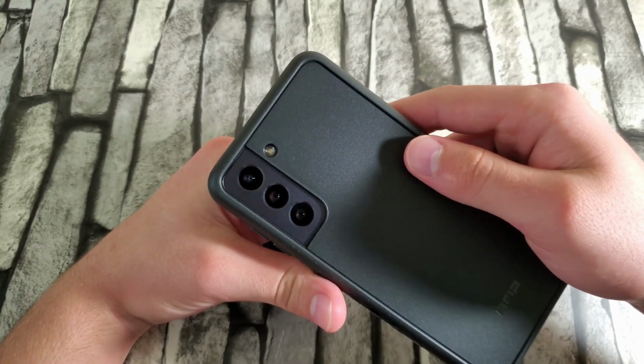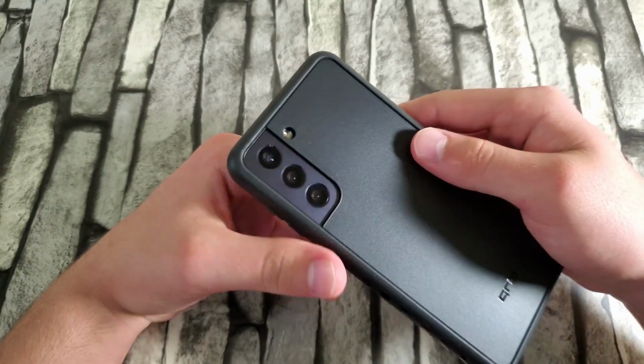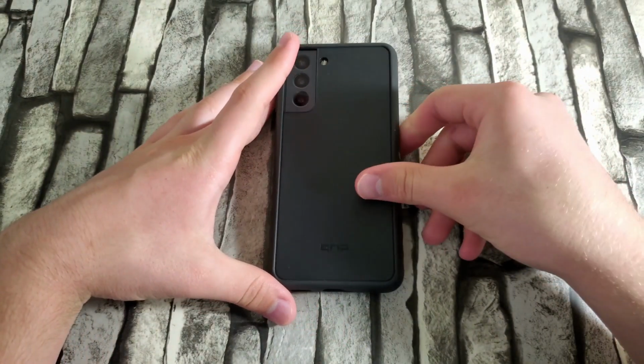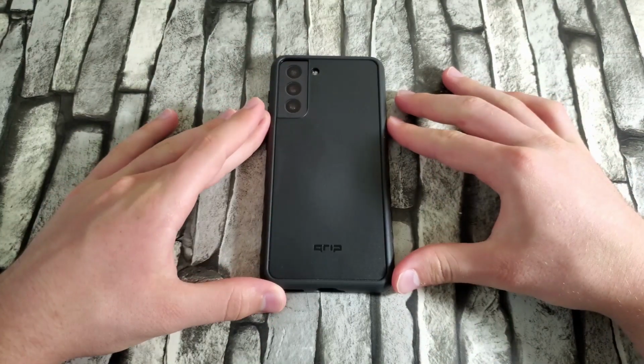It's not covering it at all. It's going around the edges perfectly. And then our camera cutout is the same thing. It's not covering anything. So overall, this case is a pretty good case.